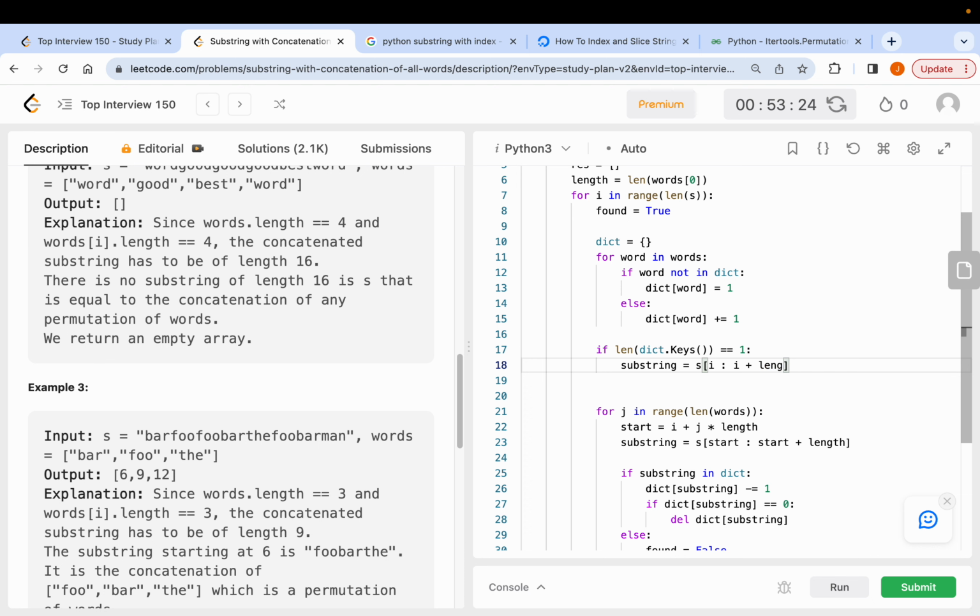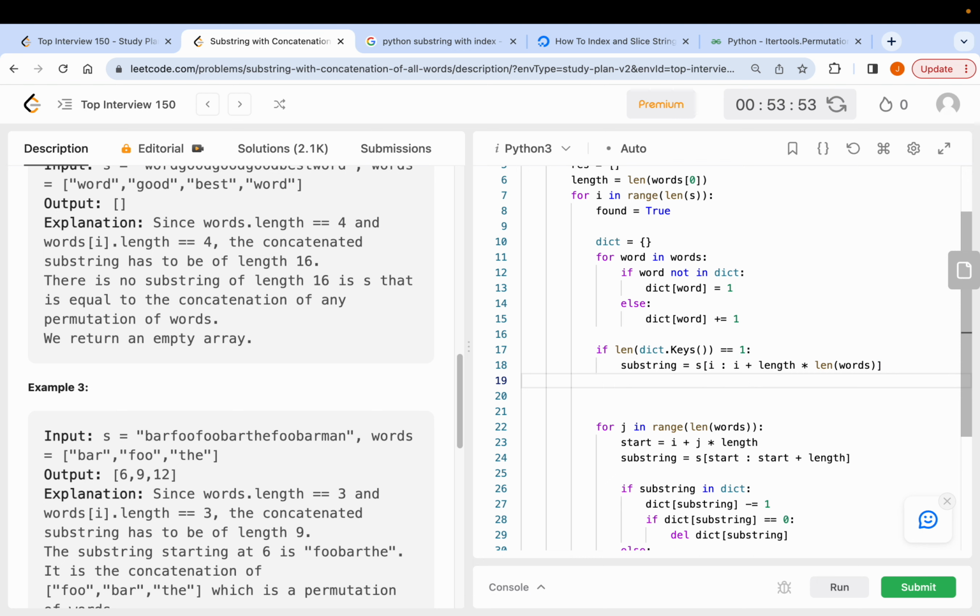Oh wait, so the length of words, that's how many words there are. Length is the length of each word, so that will be giving us the length of the substring we want to check. So it goes from this start index until start index plus that length of substring. Okay, so that's the substring we want to check.